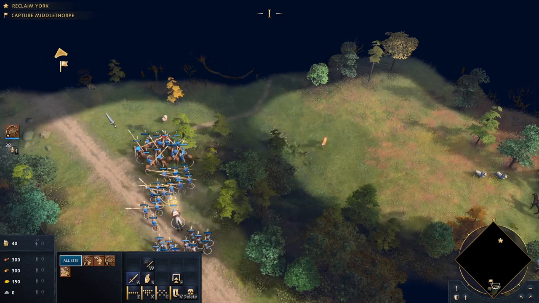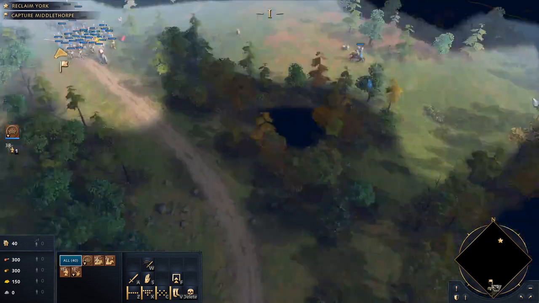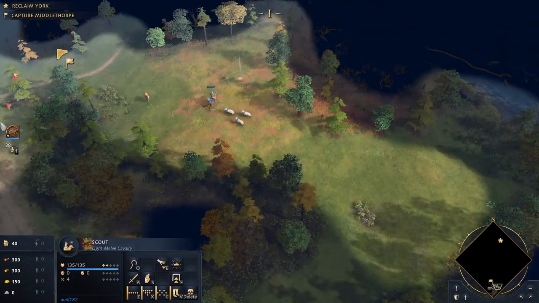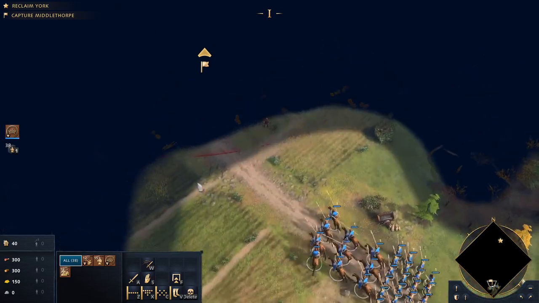Oh, we ran into an enemy scout here. That's quite interesting. I think what I'm going to do at this point is bring everyone together, potentially even the scout. I don't know. I'll leave the scouts aside, because they're a little squishy. And first thing we have to do is take this down.